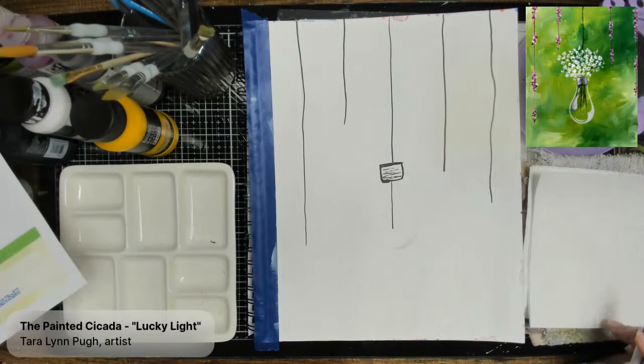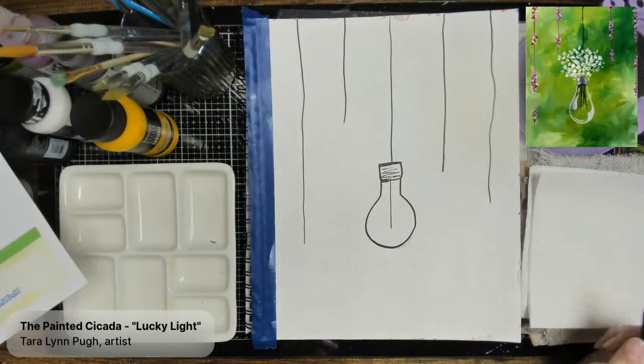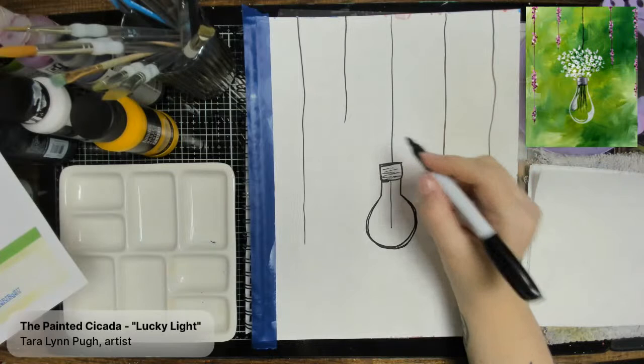And then what we're going to do is we are going to pull both sides of this light bulb down, and then we're going to curve to create that bulb. And we want our bulb to be fairly the same on both sides. So you might want to adjust it just a little bit. But again, when we do this, we're sketching. We can always fix this when we're painting.